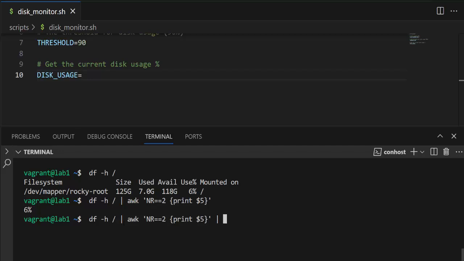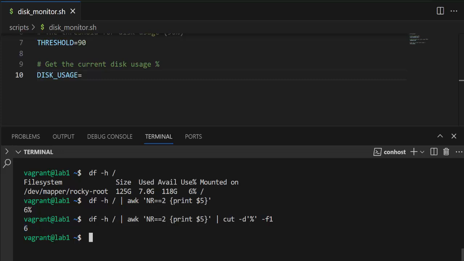Then I will pipe that to cut -d, then the percent sign to remove the percentage sign. And also I will provide -f1 because I am interested in the field before the percentage sign. Now let's press enter, and as you can see now I'm getting the value 6.